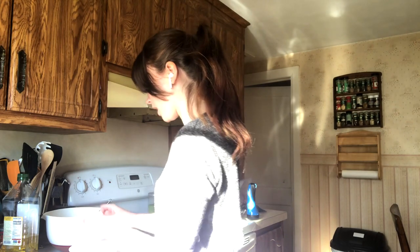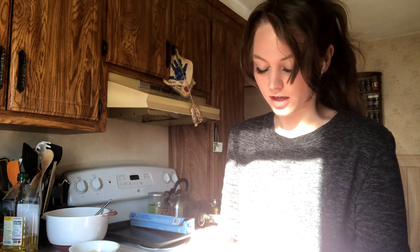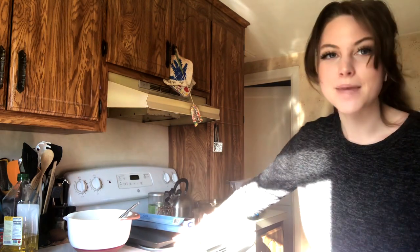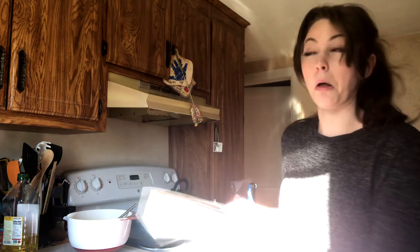I need to melt some butter, so I'm gonna put some butter in a bowl. I forget the word for bowl. Also, the literal translation translates to baking sheet. Now, I didn't believe that, because that sounds crazy.